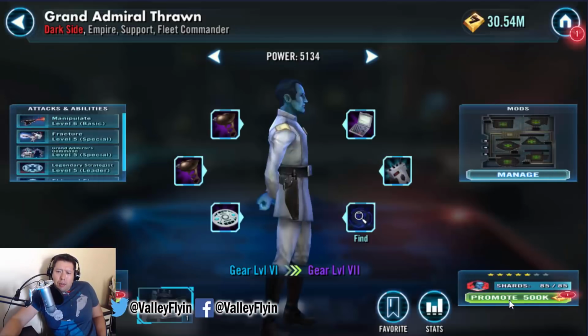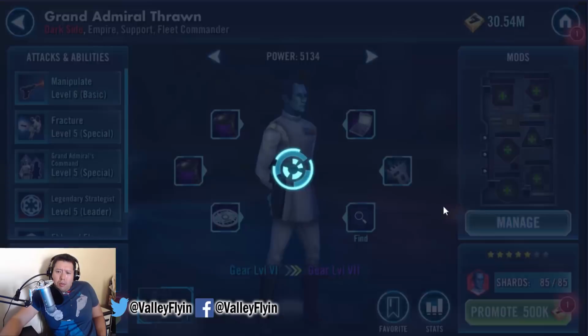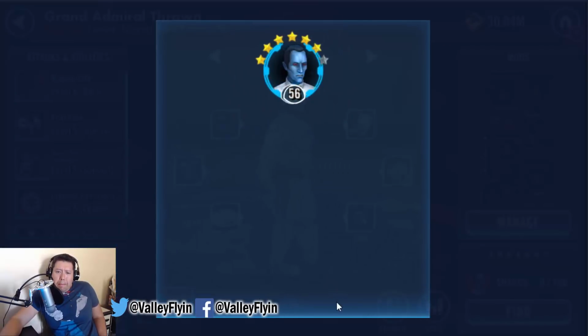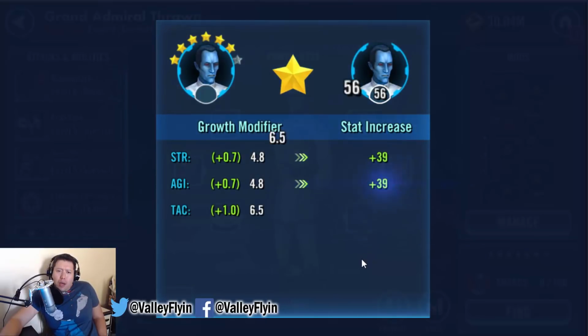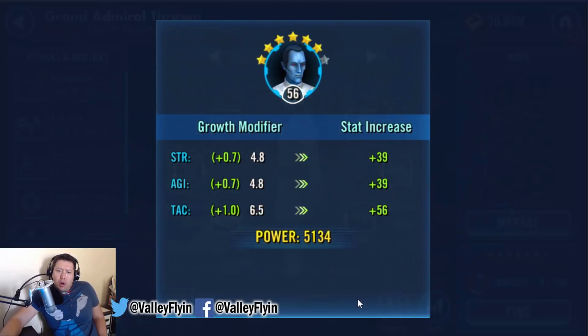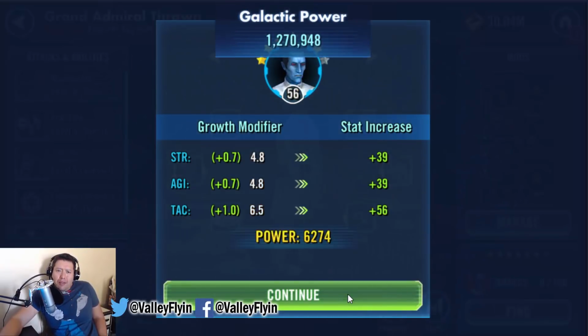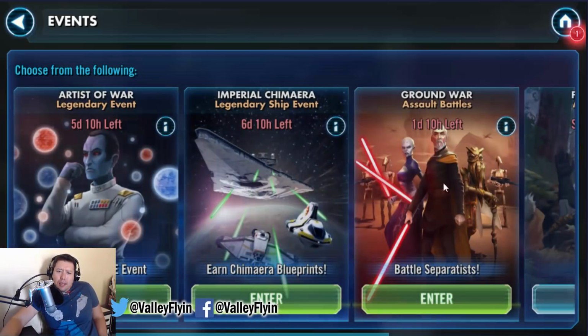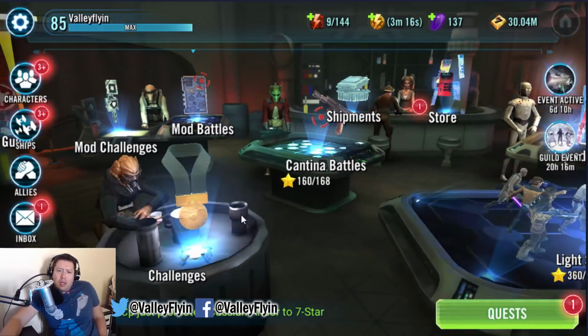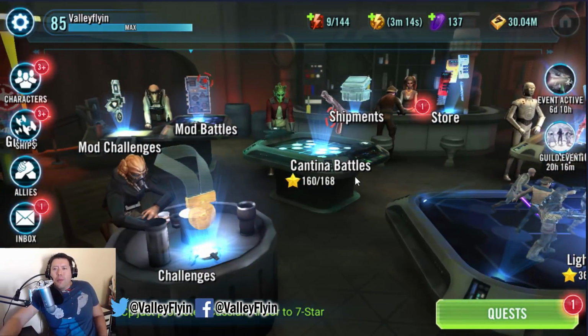Actually, I could level him up, star him up just a little bit more. And I don't know if I will have to work a little bit more on my Phoenix Squadron to get him up to 7 stars. But yeah, I'll try. We got 5 days left on this, so we got almost about a week. That's it. Hope you guys like this.